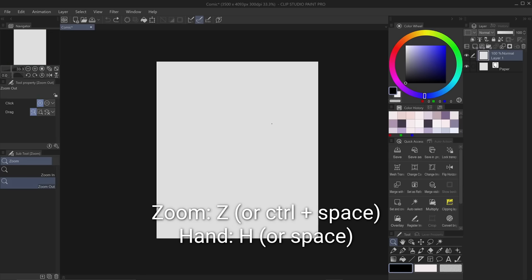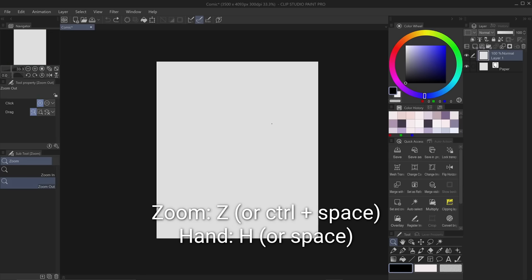On the next line here, we have the pencil, pen, airbrush, and brush. These are all your drawing tools. I highly recommend looking through these menus here, the subtool menus, and trying out all the different ones. See what the program has to offer and what you like the best. The pen tools are particularly nice for doing clean line art, and the airbrush for doing really soft shading and gradients. The brush tool has some more brushes that have a more traditional feeling.